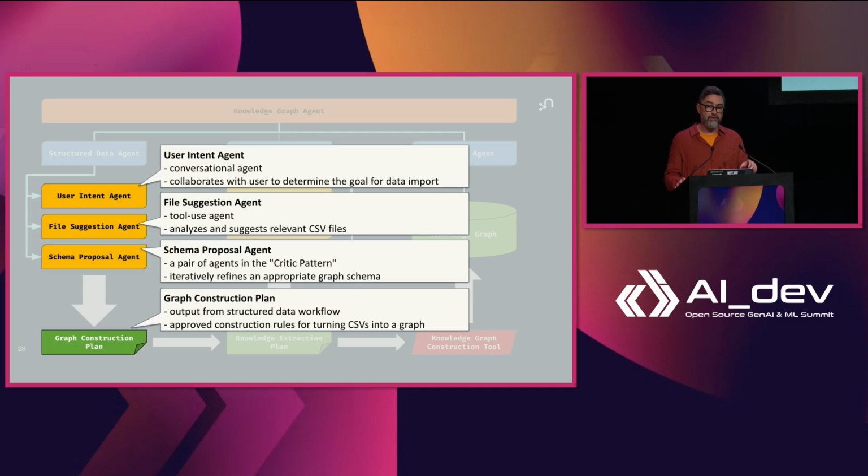The schema proposal agent itself actually has the entire job of looking through the available files, again with user intent in mind, and figuring out, is all the data here relevant? Which columns do I care about? And then also figuring out, if you have multiple files, how do they relate to one another? And so come up with a construction plan for saying, okay, for this people file, I'm going to, let's say, import that and create a bunch of nodes for people. I also have a product file. Okay, that looks pretty simple. I'm going to just go ahead and do a batch import of that as well. So create a rule for doing import of the people and the products.